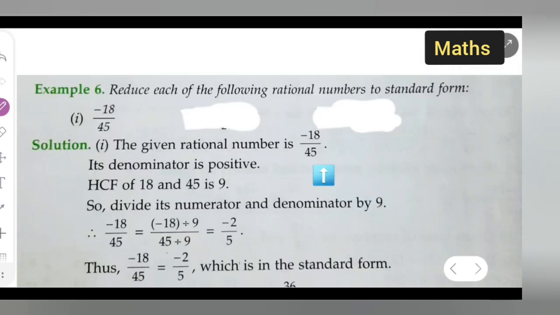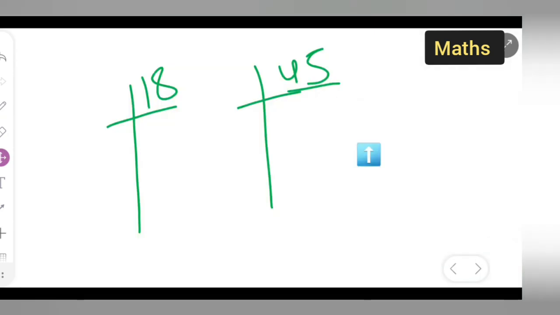So here we can see that the numerator and denominator is there. You have to just take the HCF. How to take it? 2 9s are 18. 3 3s are 9. And here it is 3 1s are 3.